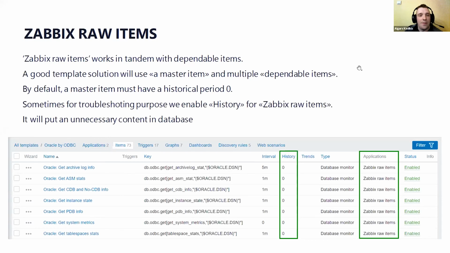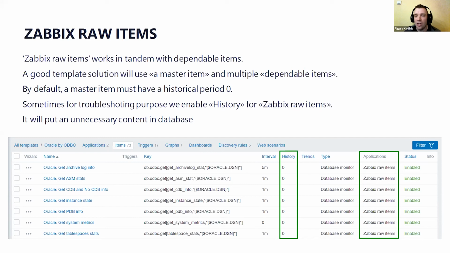And the last slide, I guess, Zabbix raw items. When we have official templates available in Zabbix, those templates most likely are using bulk requests, which means that we open a connection, we gather information. This information consists of multiple lines.